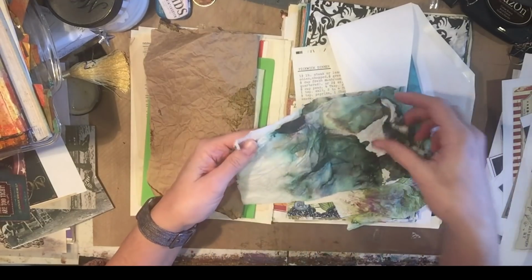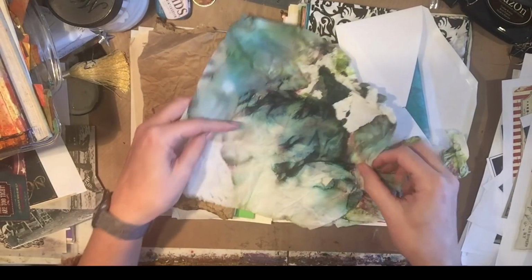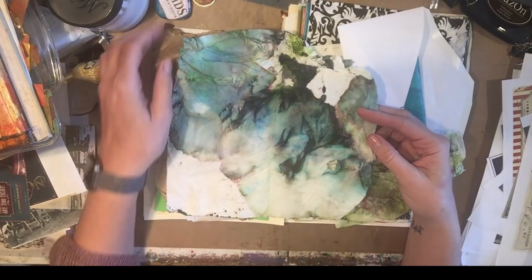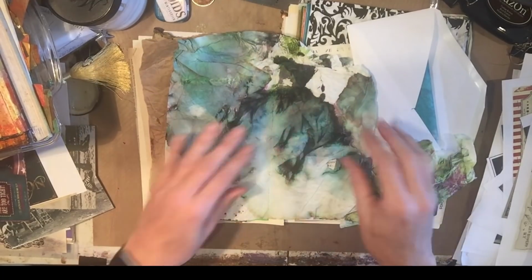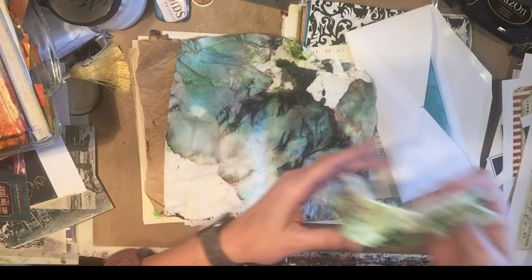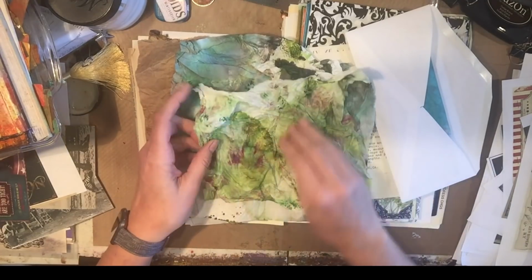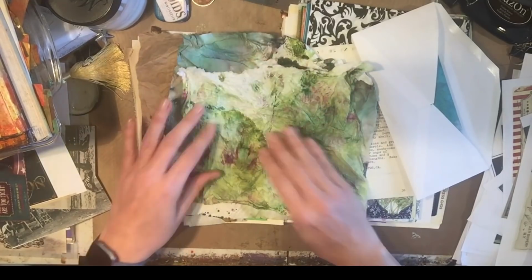Oh, this guy gets 2 of this bag. This particular pack got a lot of good stuff. It's got a couple extra pieces in here. I put 1 of these for sure in everybody's package. They're different colors. Some of them are more earthy. Some of them are a little bit more beat up than others.